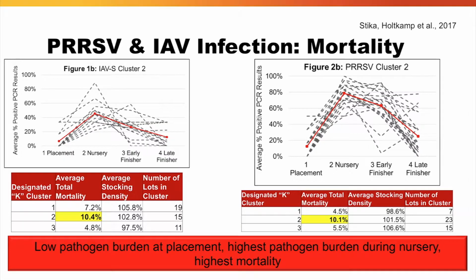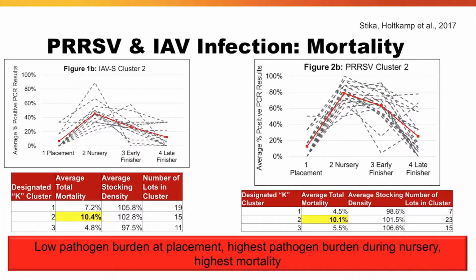So I wanted to present some other data that was more recent rather than historic. This is a study that's a little bit more complex, but I think interesting. It's another Holtkamp study that was just presented here in 2017 at the IAV-S meeting that was held in February. They had a student who took oral fluids over time within one production system but multiple flows. With the oral fluids, they were doing, like Jorge had described, surveilling the disease status of the pigs, detecting our primary agents such as PRRS, flu, mycoplasma, and porcine circovirus.